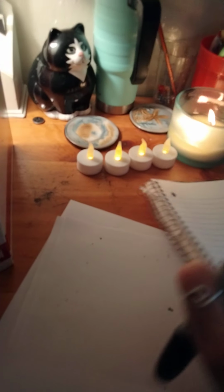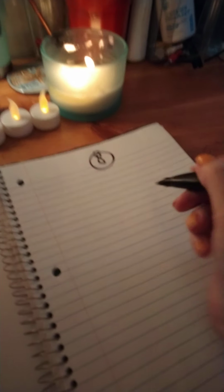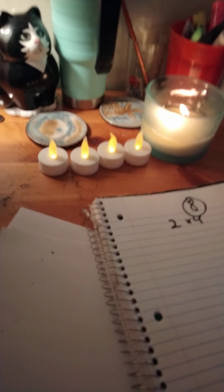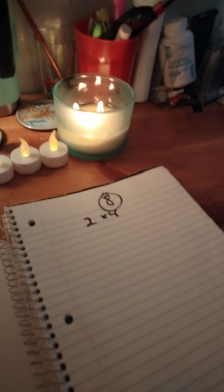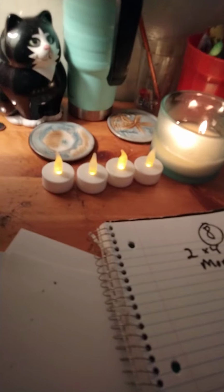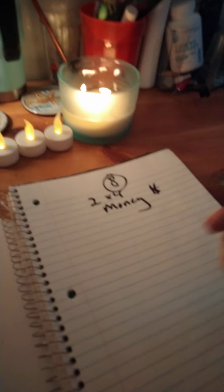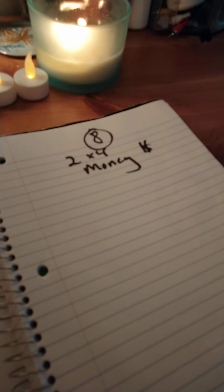Okay. The 8-year. The 8-year is the grand year of the double fours. It's the year of reaping your rewards. The 4 was the year of working hard, plotting and pushing forward, and the 8-year is collecting on that. It's the year where everything will revolve around money. A year to make purchases. You'll find everything revolves around money and job.